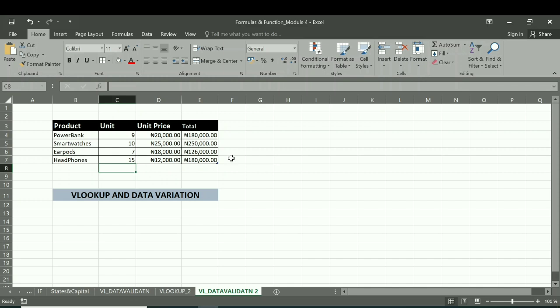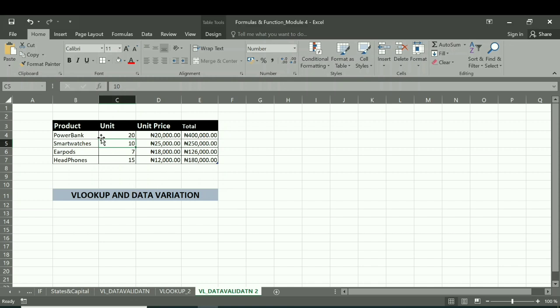Sometimes this is usually used in the supermarket also, in case you want to know, maybe instead of calculating how many products, how many power banks, I need 7 power banks or I need 20 power banks, you just come here, type 20 and it gives you the total of that 20. You just tell the person 20 power banks cost a total of 400,000 at the rate of 20,000 naira each. Okay, so that's it for that.